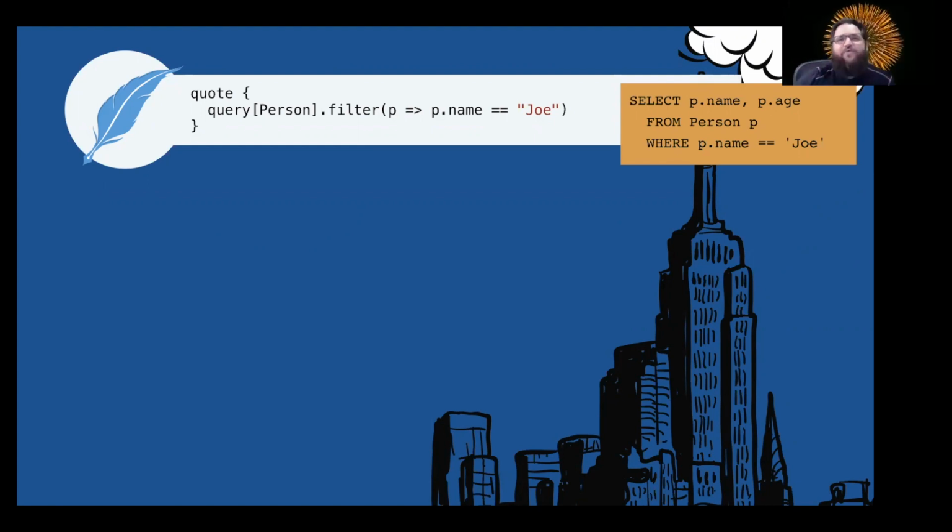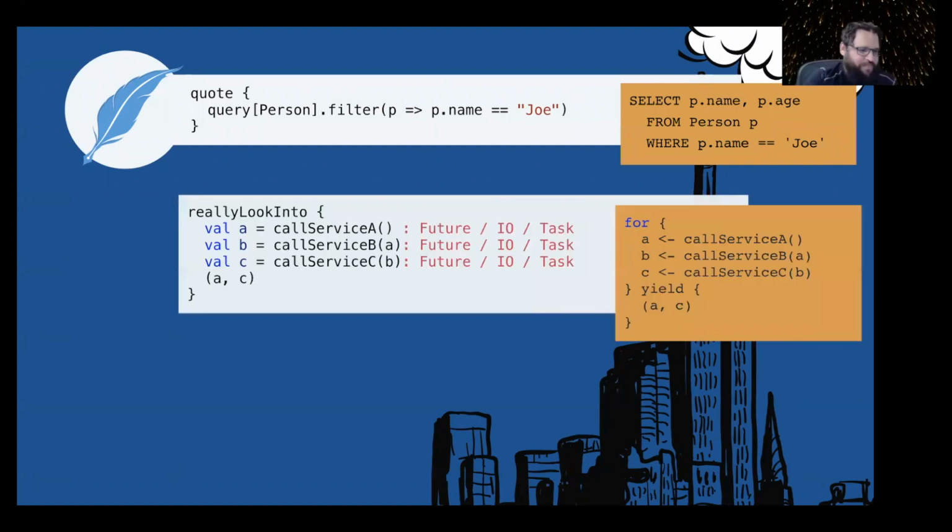But that's not where the story ends. That's actually where the story just starts, because there are many, many, many other things that we can do with this approach. For example, let's say that we want to have an API that's more ergonomic than for comprehensions, right? There are potentially other things we need to do inside of for comprehensions, like declare variables and a whole bunch of other things. And especially when you want to mix in higher level operators and conditionals and other things inside of here, this can become unwieldy. So what if we want something that looks much more flat, like this?